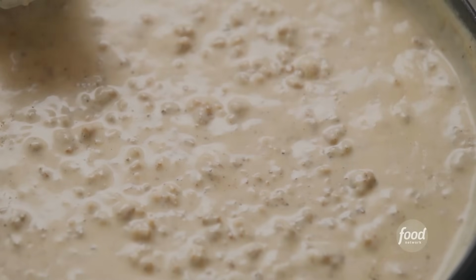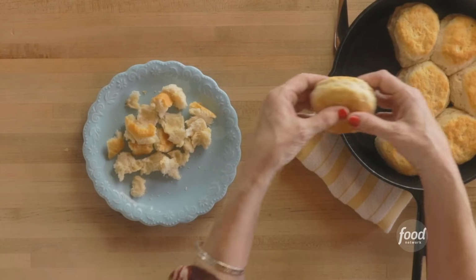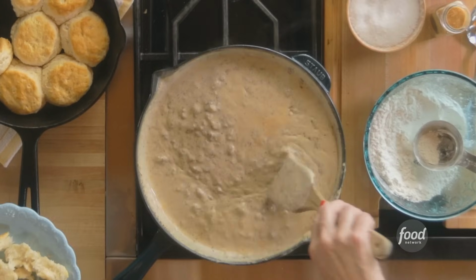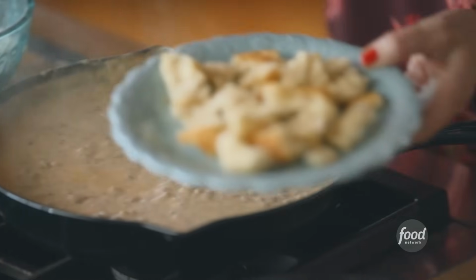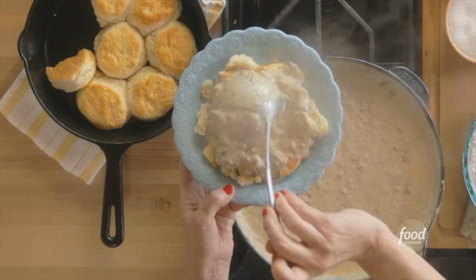Oh gosh, it's pretty perfect. So I've got the biscuits. Sometimes you can slice the biscuits in half and open them up to serve, but a lot of the guys like to tear the biscuits into pieces and then serve a big old ladleful right on top of the biscuits. And if the gravy gets too thick, you can just splash in more milk and stir it.